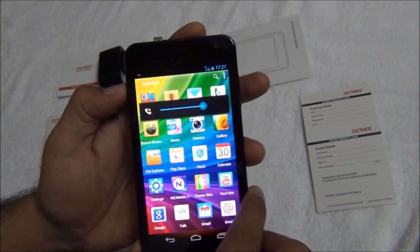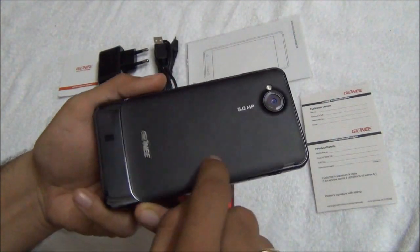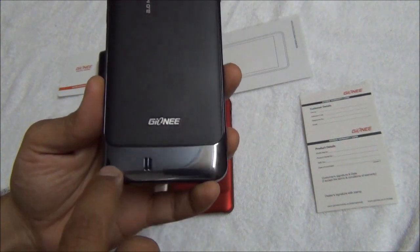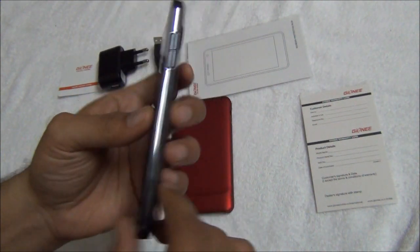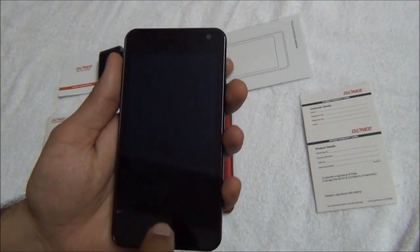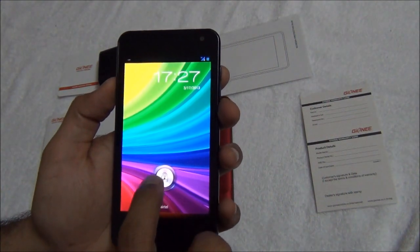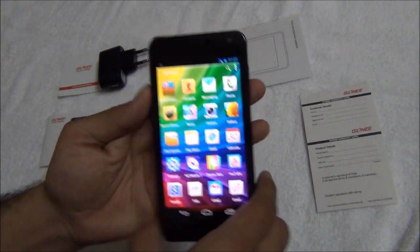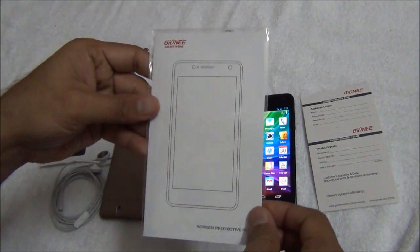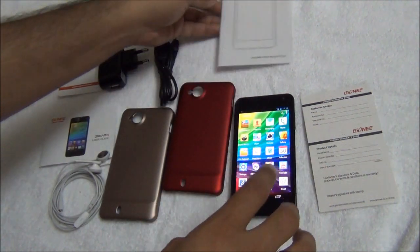It comes in graphite black color. So at the back you have this black color crisscross finished panel with premium looking metallic finish at the bottom here. The sides are also finished in metallic. The front is a Corning Gorilla Glass 2 which is scratch resistant, so you can use it comfortably without worrying about getting scratches. You also get in the box this scratch guard or the front screen guard which you can put to prevent any sort of scratches.